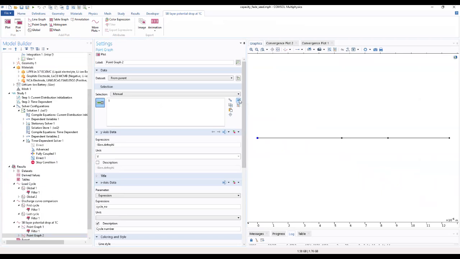This selection, change it to here. We delete this.